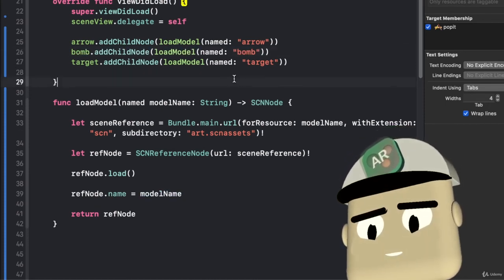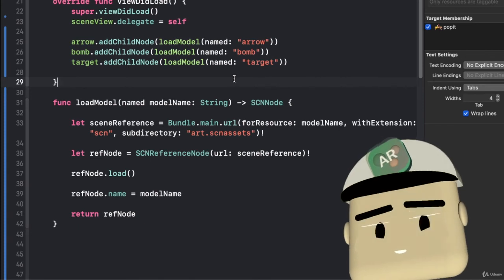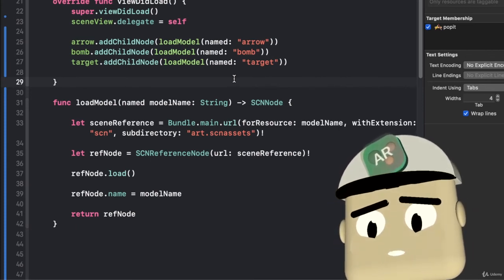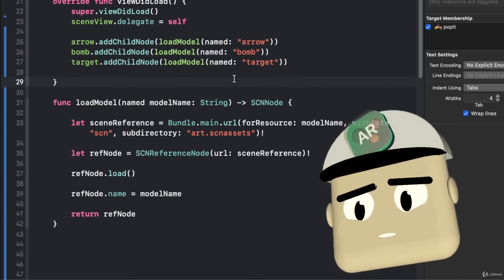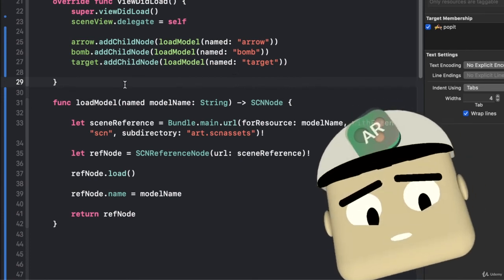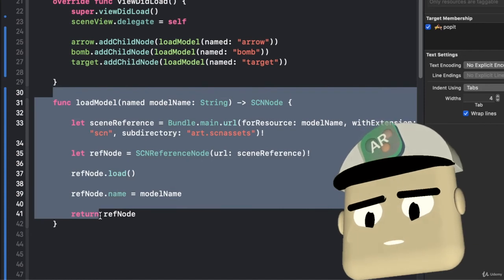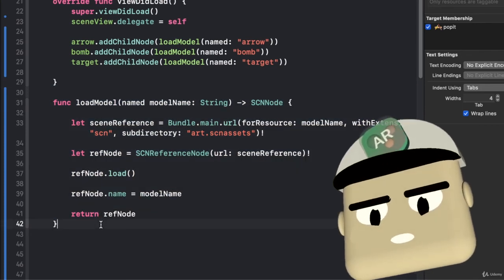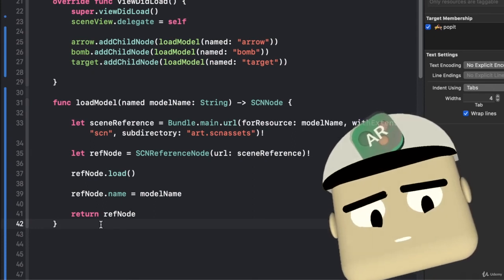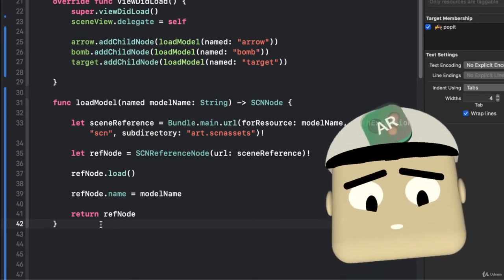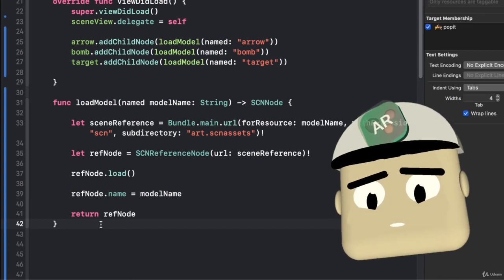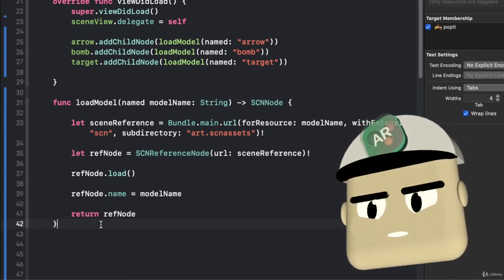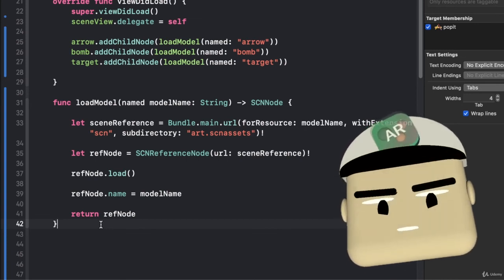Okay, so far we haven't seen much really. We've done a little bit of code cleaning. But you will see that it's all going to make sense very shortly. This function that we created here is really useful to reuse in all your ARKit projects when you want to load something that doesn't take too much, let's say, memory.